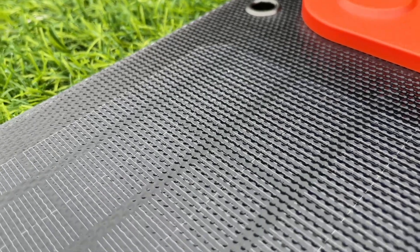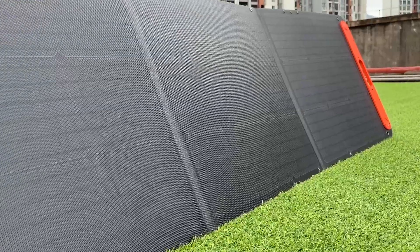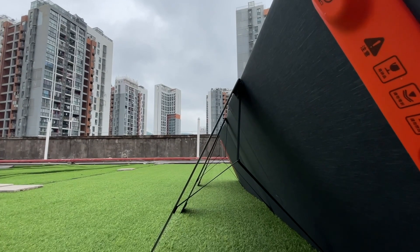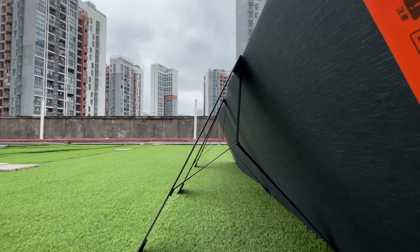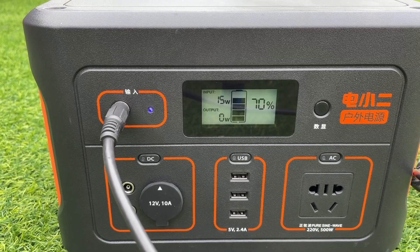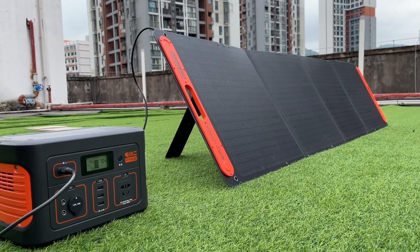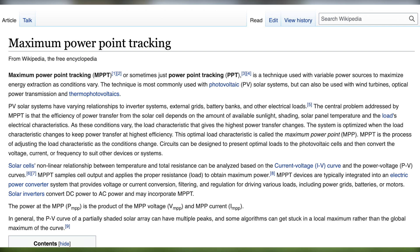This solar panel adopts advanced silicon solar cells, which can provide a higher conversion efficiency of up to 24.3%. Since the output power of the solar panel is not stable, there is a folding bracket on the back, which can adjust the solar panel to a certain angle to make full use of sunlight. However, the charging power still depends on the weather and angle — it's more suitable for sunny days and sunny places. This solar panel also adopts maximum power point tracking (MPPT) technology, which can detect the real-time peak voltage and current and output the maximum power.